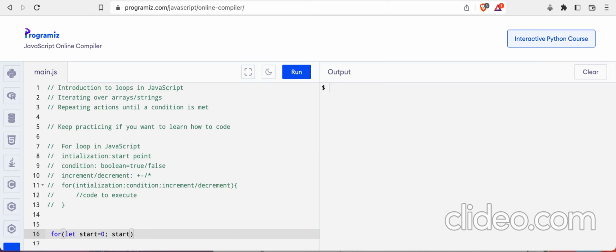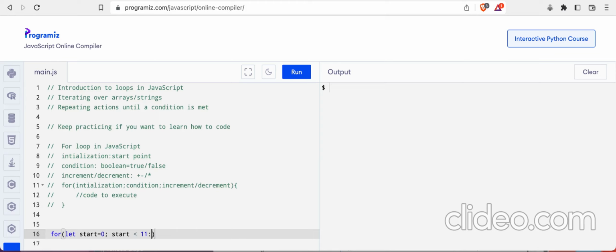I want to start from where start is, and I want to end at number 10. So that means whatever number start is going to be, I want it not to get to 11. So I'm going to put 11 as the benchmark.